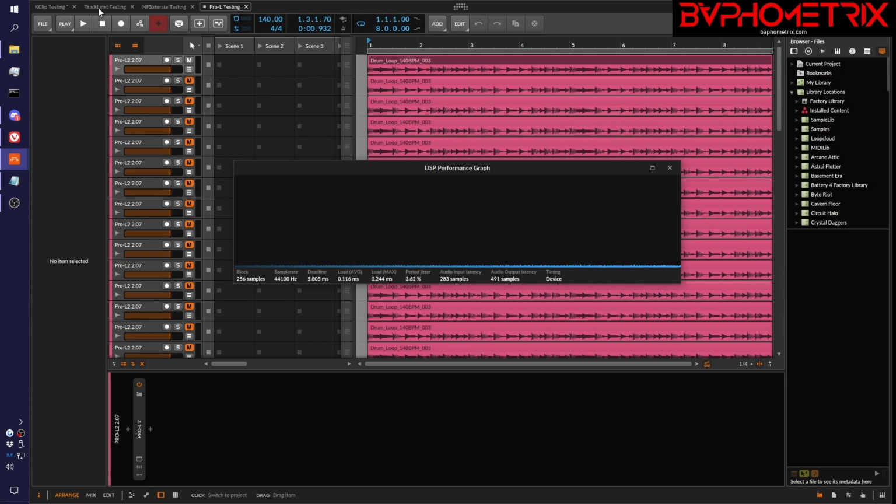And it's super lightweight, like KClip and newfangled Saturate. So conceptually, I think of TrackLimit as being a clipper in this context. It's just a different way to clip and control the crest factor of my tracks.